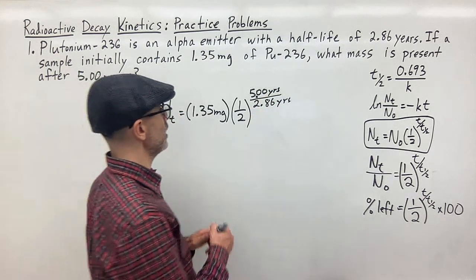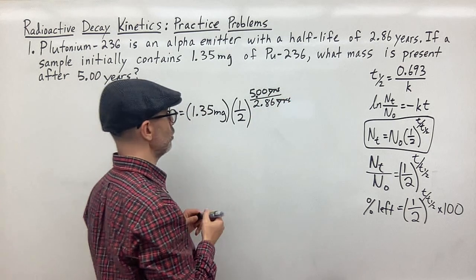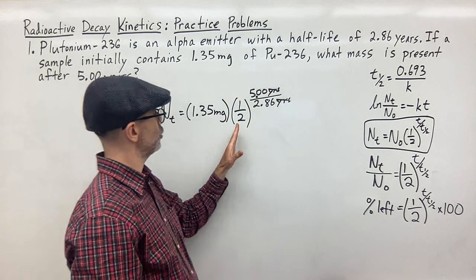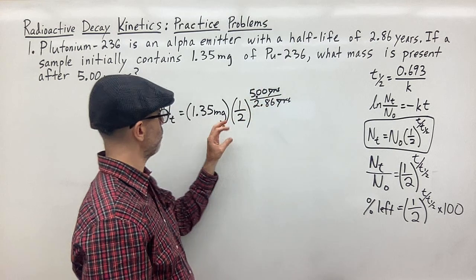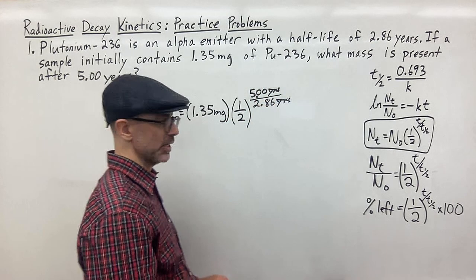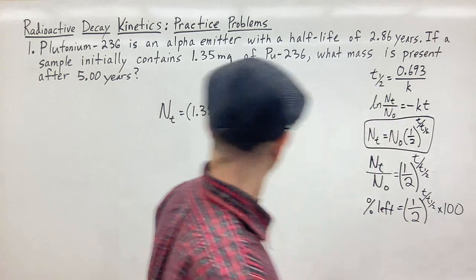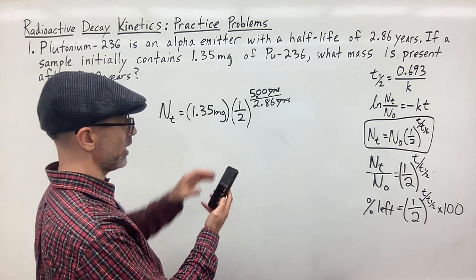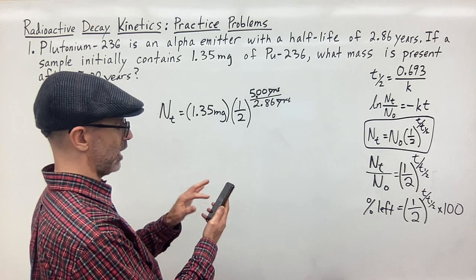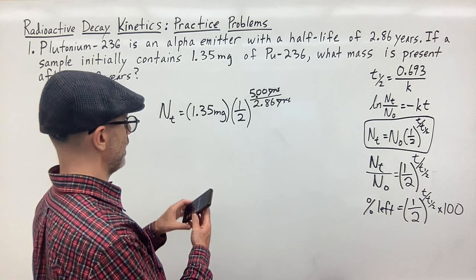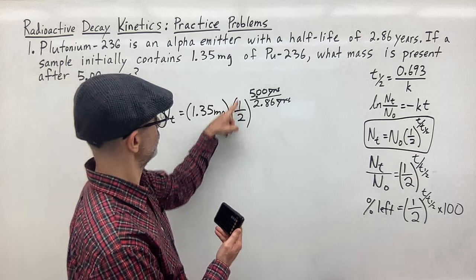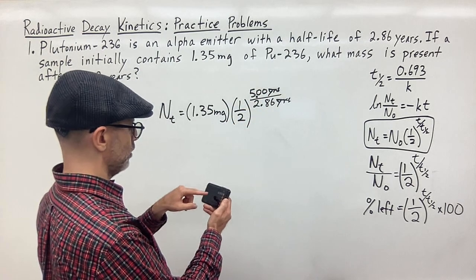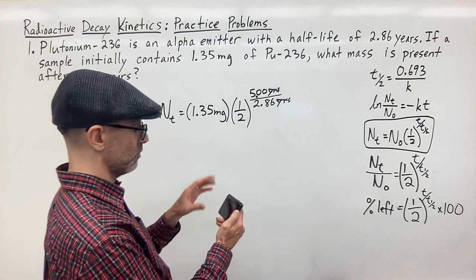Okay, so now here, the years cancel out, and all I need to do is figure out what this number is, do 1/2 to that power, multiply that by 1.35 milligrams, and that's it, right? So here, I'll just tell you what I'm doing. I'm going to take 1/2 on my calculator. So 1 divided by 2 equals 0.5. Now I'm going to raise this to this fractional power, so I'm going to hit the x to the y button.